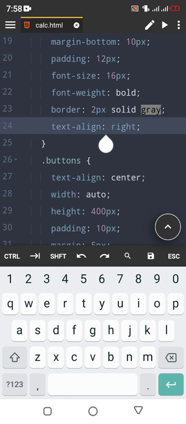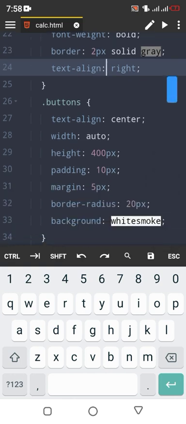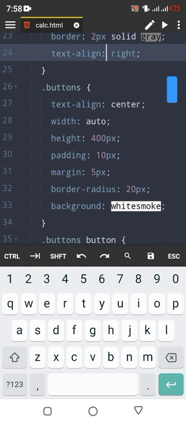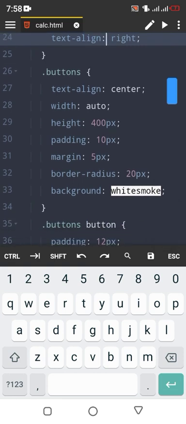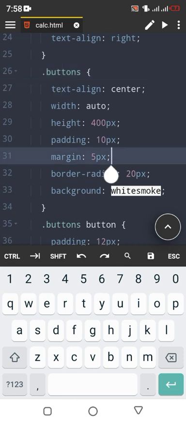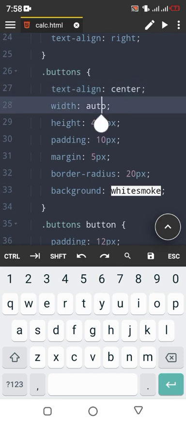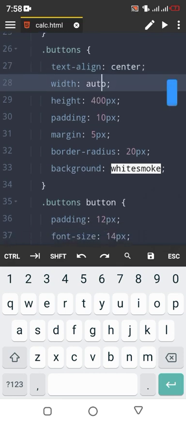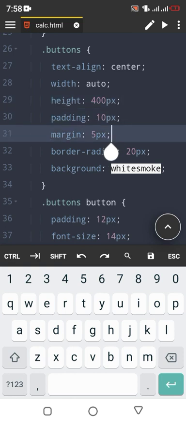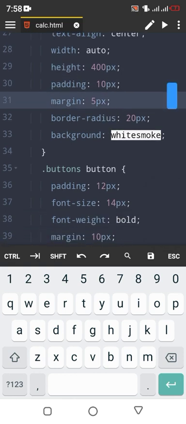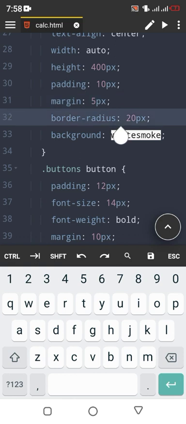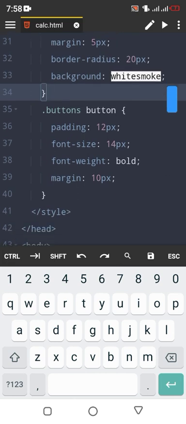And then text-align right, so that the text appears from the right side of the input field. And the buttons, this is the buttons container, and the container of the buttons, I centered it. I centered the buttons that are inside the container, and then I gave the container a width of auto, a height of 400 pixels, padding, margin, everything is self-explanatory, and then border radius of 20 pixels, and then I gave it a background of white smoke.